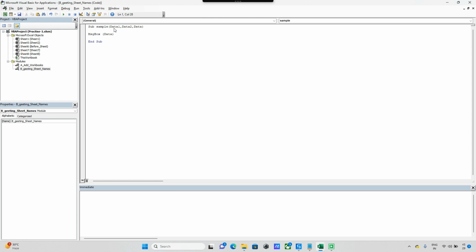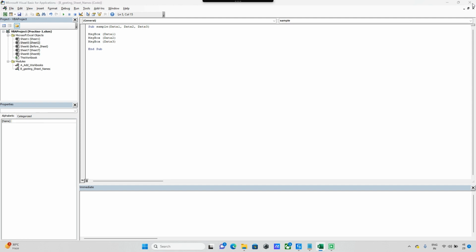As of now, I make it data one, data two, data three. This is done. After this, message box of data one. Again I will take message box of data two, message box of data three. This is done. So I just passed these parameters here.